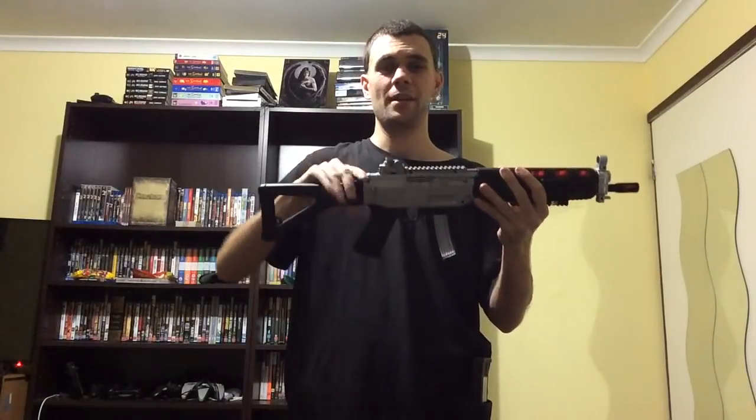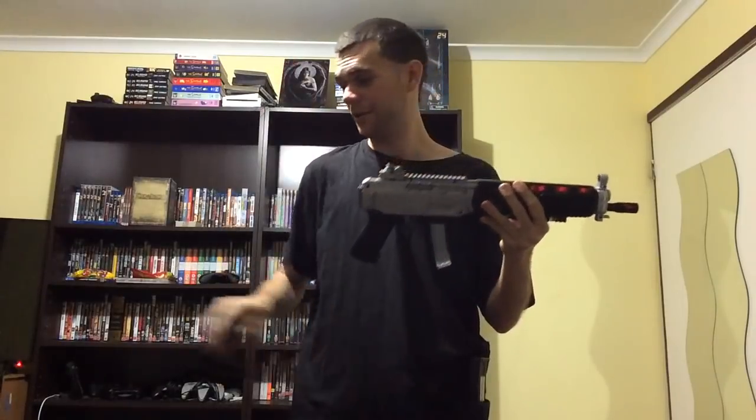If the gun in question doesn't have a stock on it, put a stock on it. It doesn't matter how you hold the gun, whether you're holding it out like this or whatever system you're using, any kind of gun like this that doesn't have a stock isn't going to be as effective as if it does have a stock.